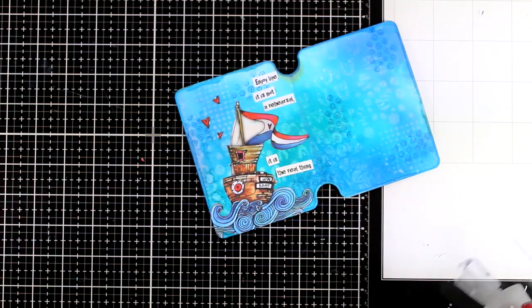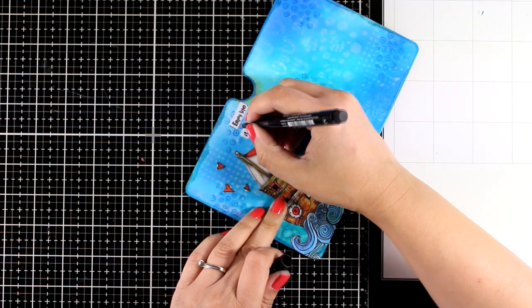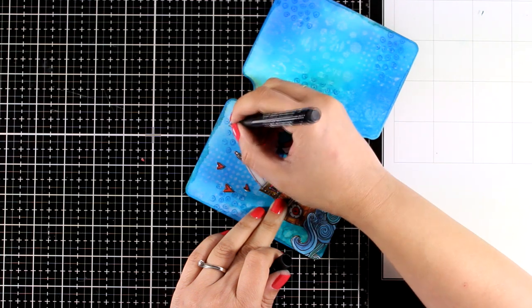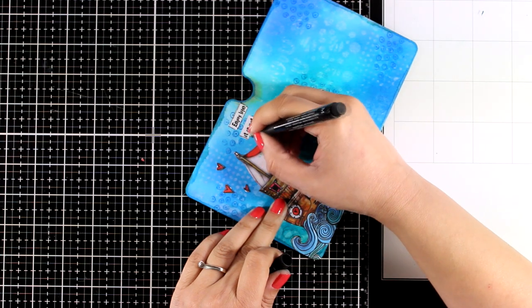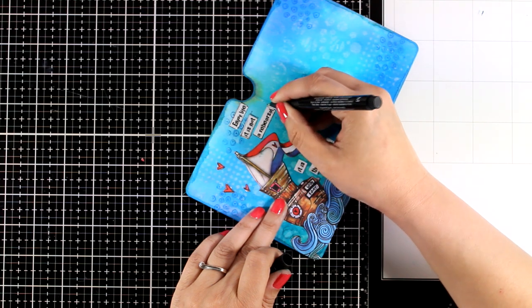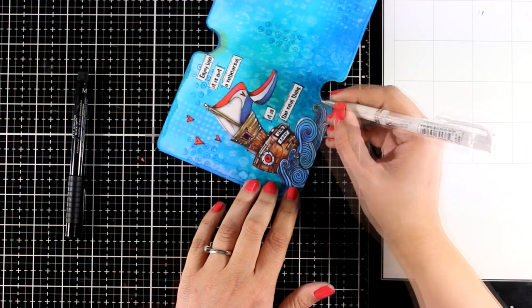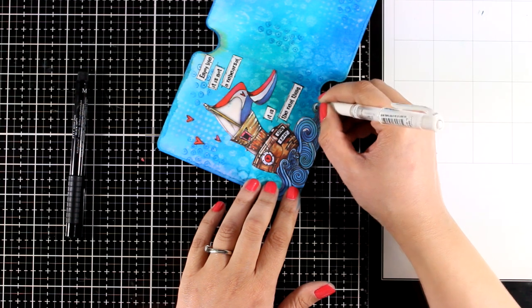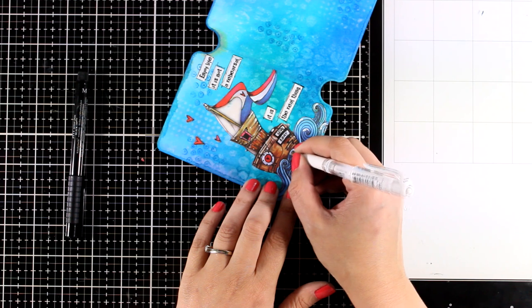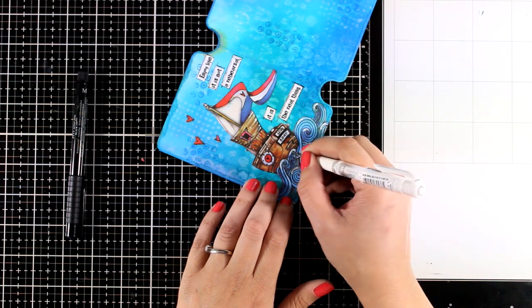And now I'm going to call this done, and I'm going to start doing my little details with my black and white markers. So here I'm using my black thin marker to go around the stickers and add a border. Then I'm also going to bring in my white gel pen and add some highlights here and there. And I'm also going to add some highlights at the back, following the pattern of my background.